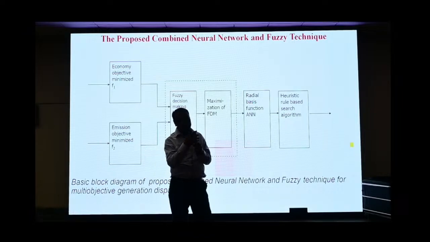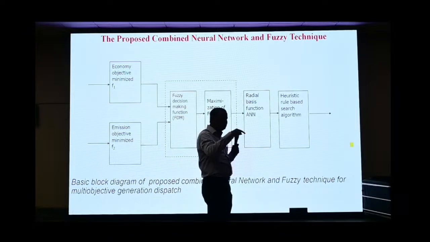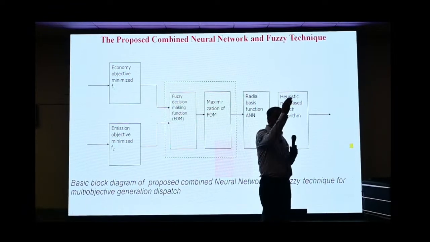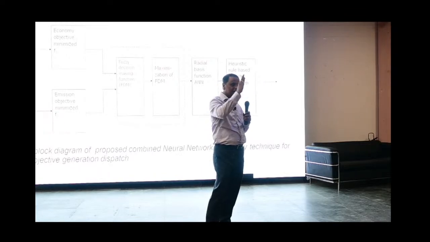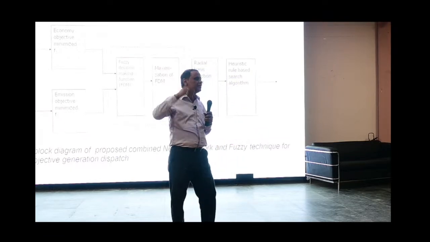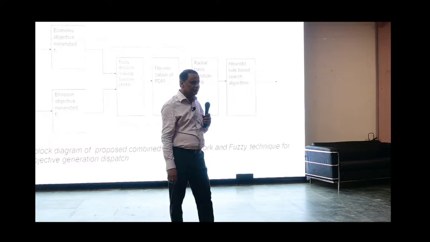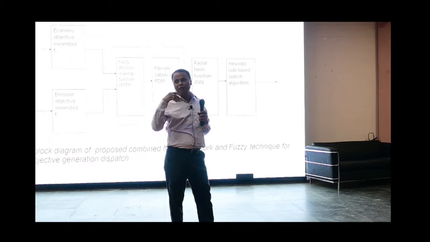For example, the x value should be between 30 and 100. Maximum limit 100, minimum 30. But my neural network gives, in some cases, an x1 value of 29.8. Can you accept it? No, the limit is 30. But a neural network cannot guarantee that it is 30. No. It is a training. From my knowledge, some exploration is going on, and that is the result. So that constraint violation I have to remove so that it will be accepted.